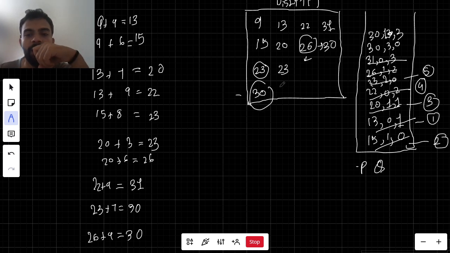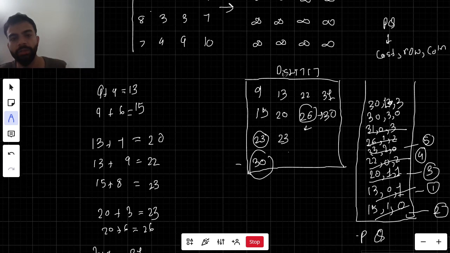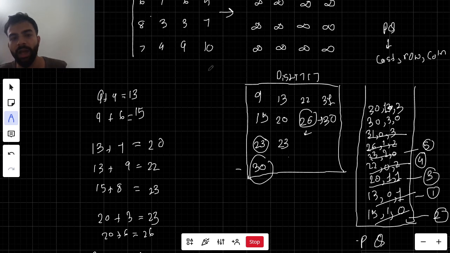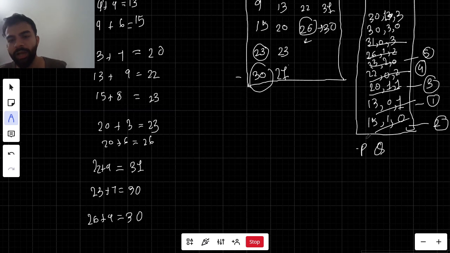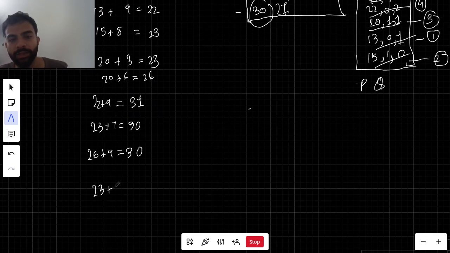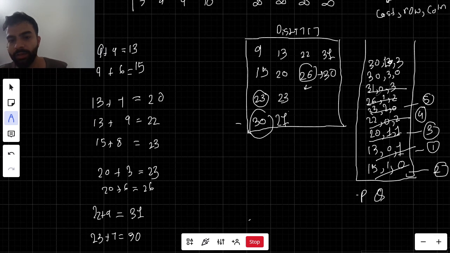When this value is there, I have to carefully check whether I can do this calculation or not. What I can do is 30 plus 4 to make it 34, or I have 23, which is my minimum value. So I cannot do 34 over here. Technically I should be doing 34, but what I'll be taking is the minimum value, which is 23. So with 23 and 4, I can get a 27. I can obviously strike this value as well, and this value of 33 as well. And I'm putting a 27.